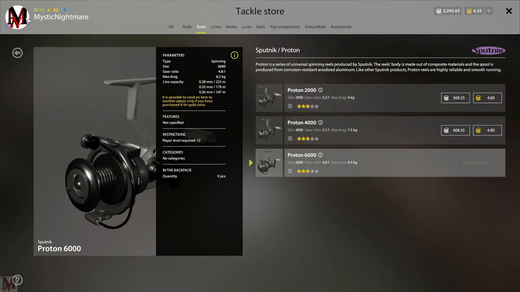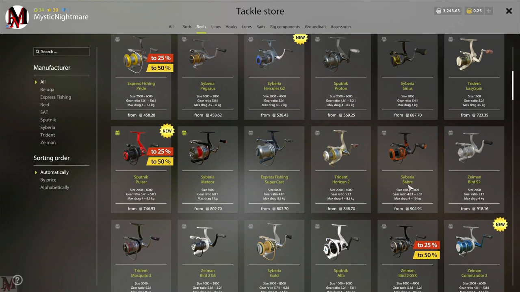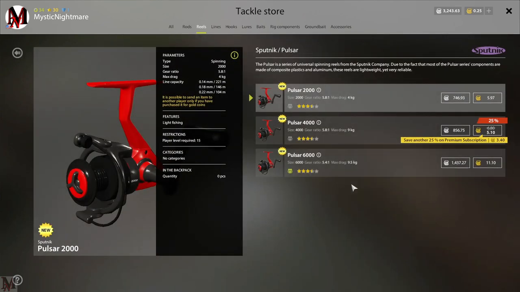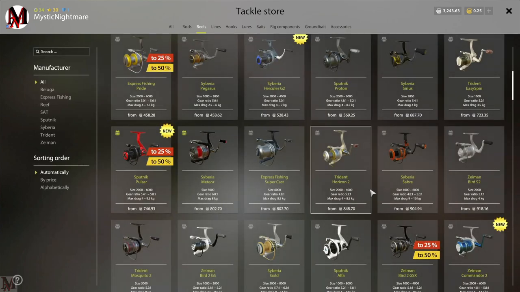However, if you're going to go for something like this, I highly suggest just holding off and going for the Saber 60S, which is this one here, or the Sputnik Pulsar 6000. This is what you are aiming for. These two reels right here are the two reels that you are aiming for to purchase while you're here.